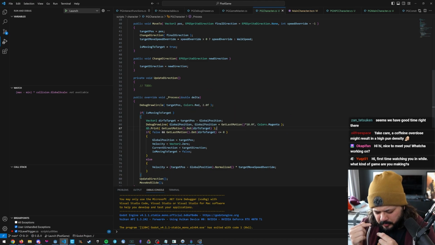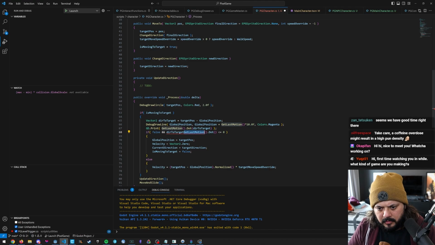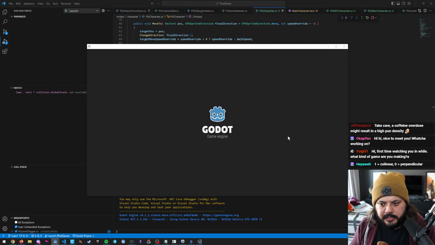Wait, when you dot something, am I doing it the wrong way around? I always forget with dot product. Should it be this way? That could explain it. Well, I figured out when you can just guess.